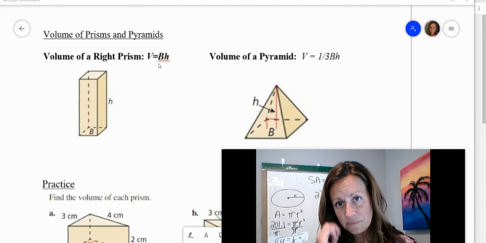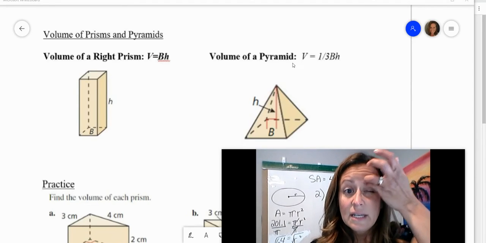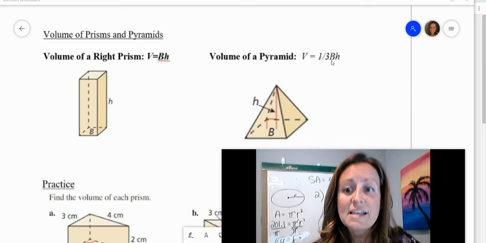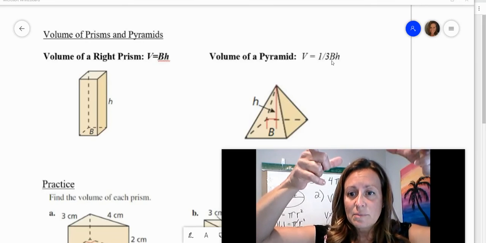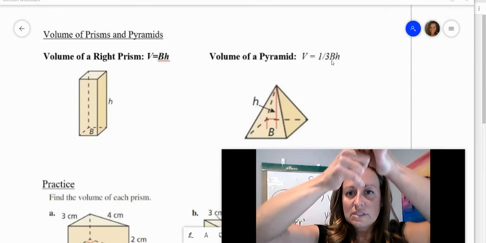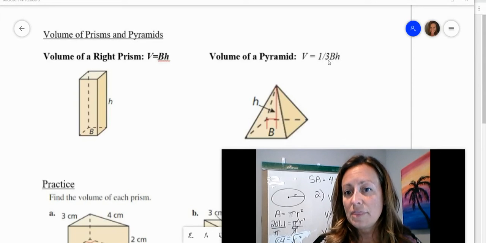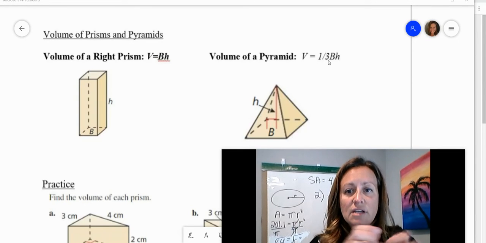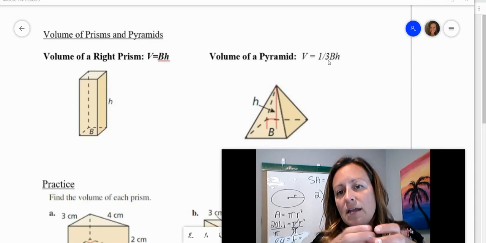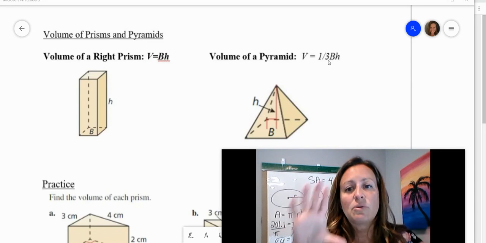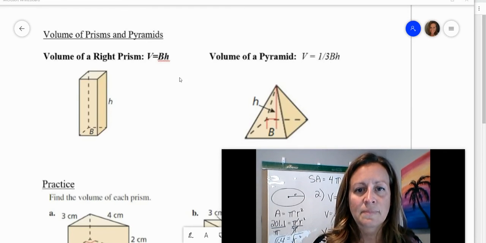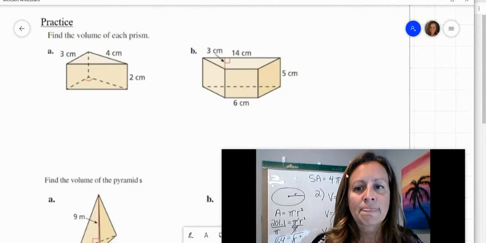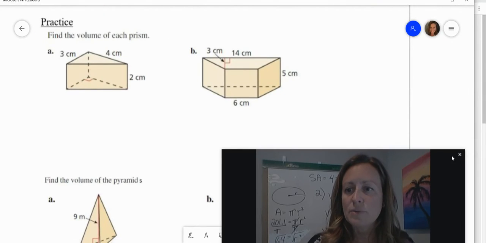Okay. The volume of a pyramid is very similar to that, except as it goes to a point, instead of them all being the same square stacked up, making a prism, they're getting smaller and smaller and smaller until they reach that point. The factor of 1/3 is what accounts for that loss of width. It always just works out that if you know the height of the pyramid and you know the base, the volume is 1/3 of the area of the base times the height. So these are some practice problems to apply those formulas.